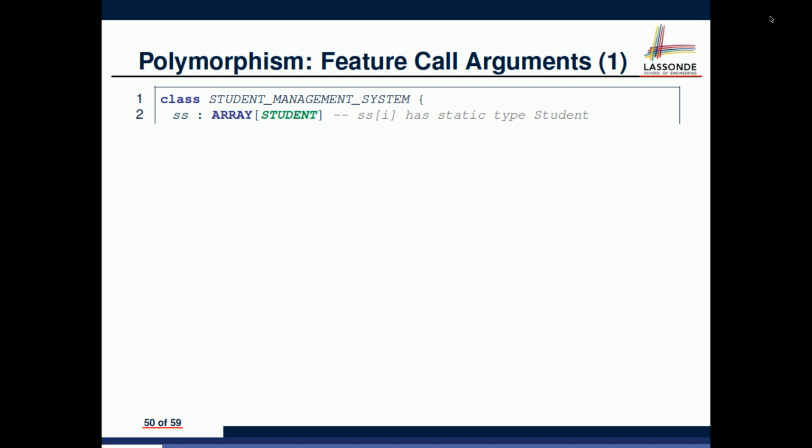But now we have inheritance. We can simply create something like this. We simply get an array of students, and the student is the top class in the hierarchy, right? So now this is something called polymorphic array or polymorphic collection, which we'll see for every design pattern we're going to talk about. Yes?